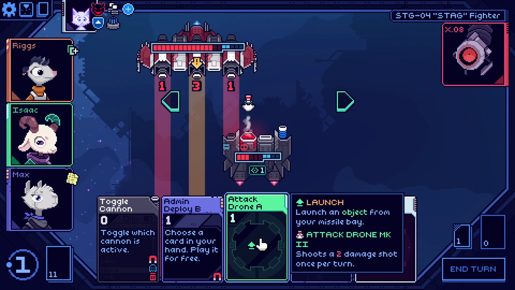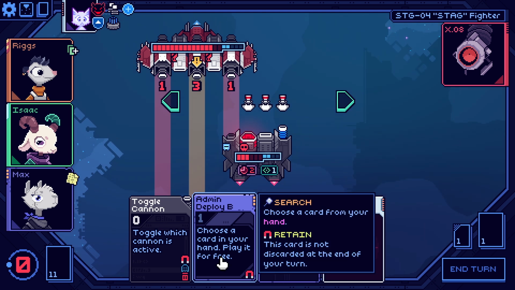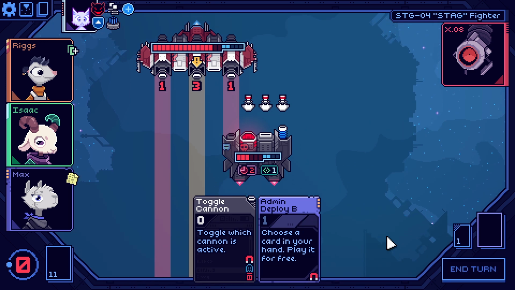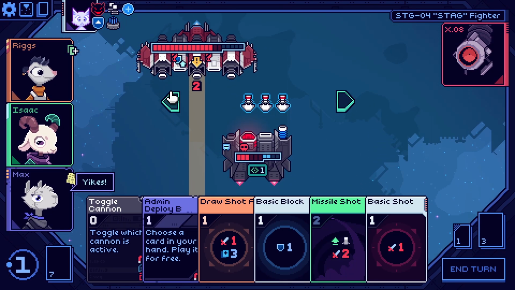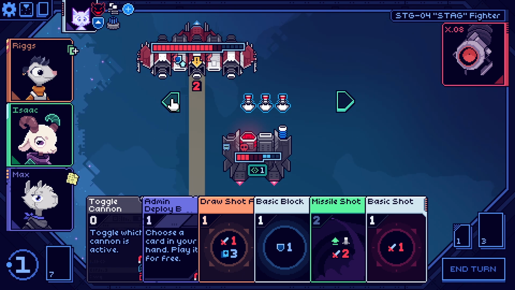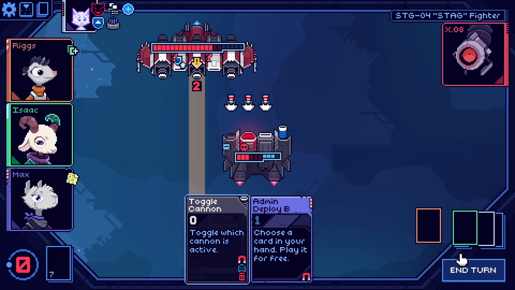And then I'm just gonna do this. Why? Because we get the ability to still play a card for free next turn if we need it. And the drones we can use to block some shots if we need it. So I'm just gonna have the drones move in, do a little bit of damage.